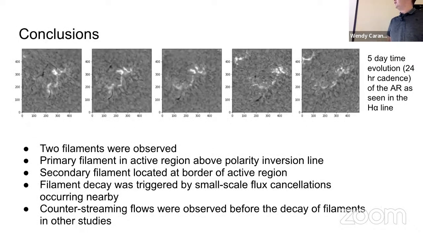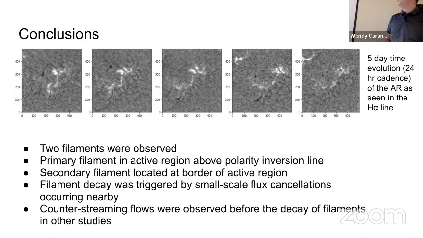So to wrap up, my computer did not have the greatest processing power. I had to switch computers halfway through, so it wasn't really able to handle the limb darkening corrected animations. So rather than show a very blurry, uncorrected animation, I thought it would be a better idea to show a sequence of just a few H-alpha images that are corrected for it. Here on the left, this is starting on December 16th. Each image after follows exactly 24 hours later, and we end on the 20th of December here.